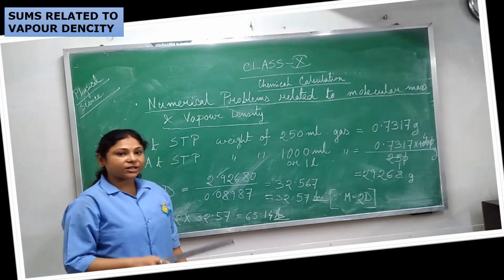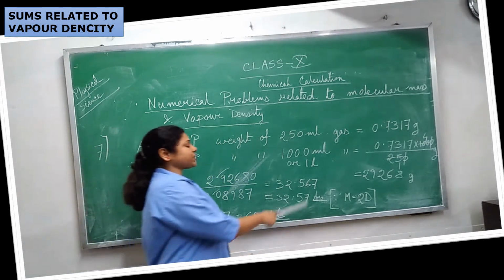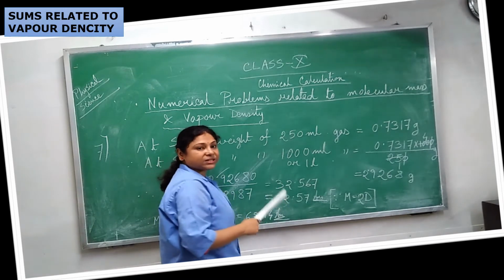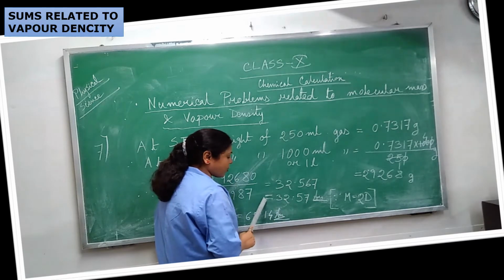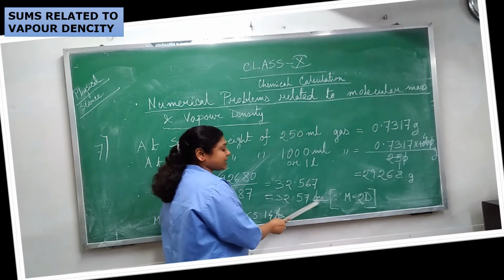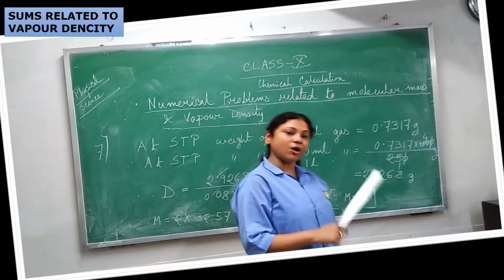It's coming actually till 3 decimals I have taken. So as we got the third decimal, that's 7, that means it is exceeding 5. And this is a 6, so it will be 7. So equal to 32.57. This is the first answer. This is the vapor density of the gas.